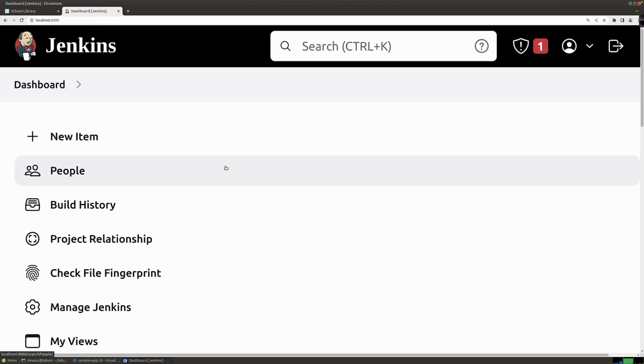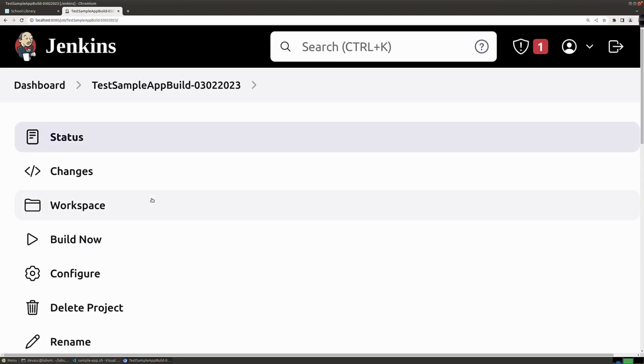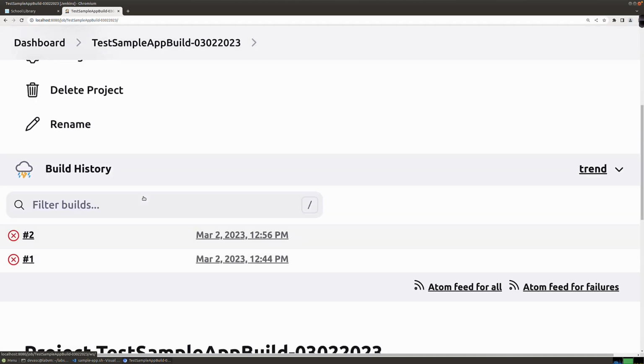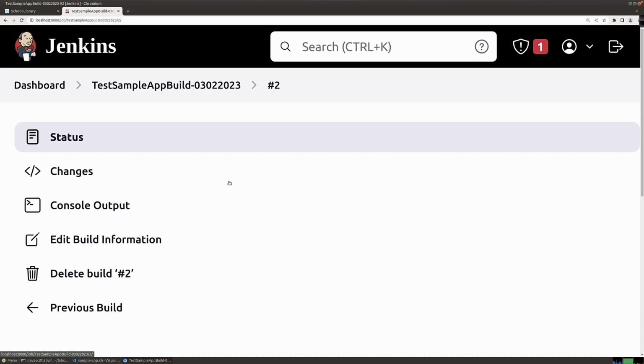Now, what happens if that doesn't work? Let's go back to the dashboard. We'll scroll down here to the bottom. Let's click on our rainy day, right? And this was the one where I left double quotes out intentionally, forcing an error to take place. So let's check and see what happens. So I clicked on that. We'll come down to any of the runs, right? I ran it through twice just to make sure that we would see those errors.